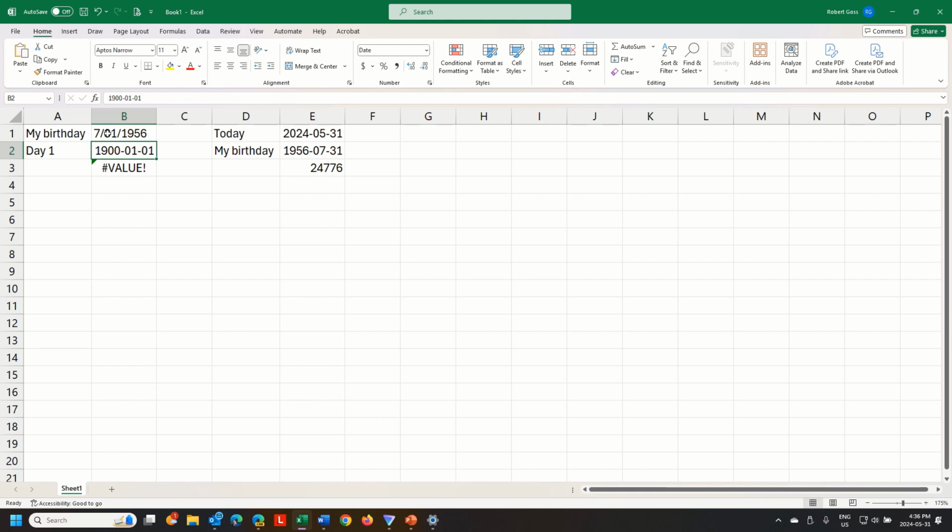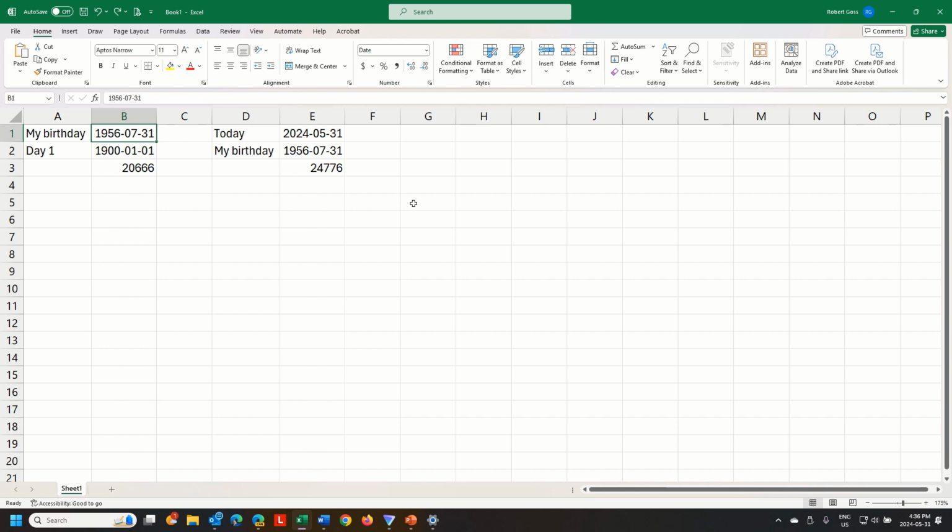The reason for this is I have two date formats in this calculation. So in order for it to work, I would have to have the year first in Canadian format. This is quite common, but if you build your sheet, you just want to make sure it's consistent. Don't mix Canadian and US date formats.